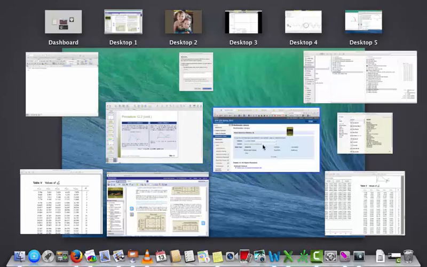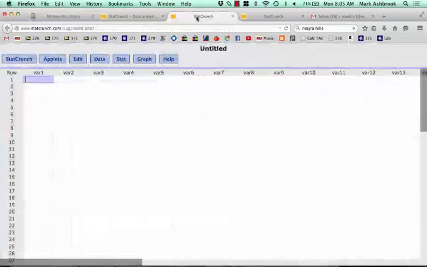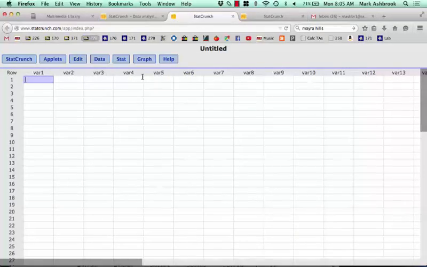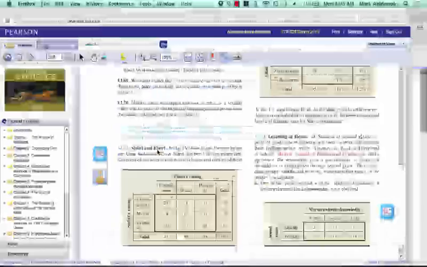Let's see. Okay, I guess it's in. So we'll just pick one here.